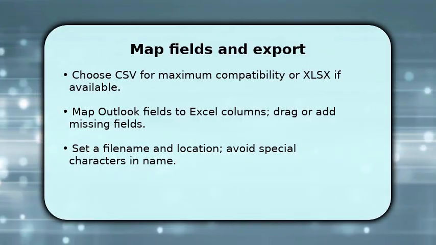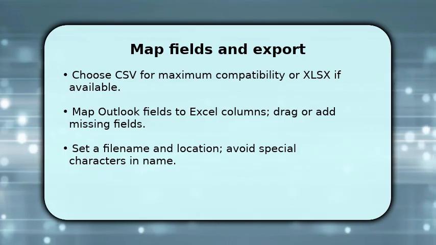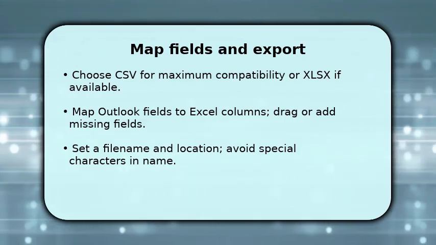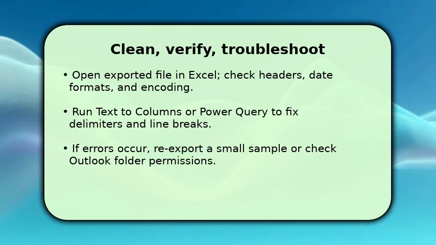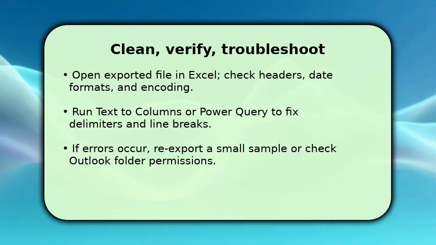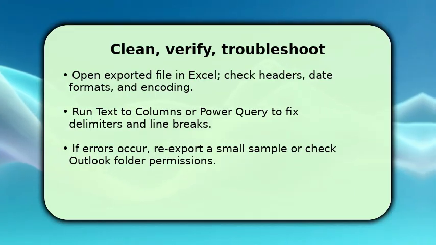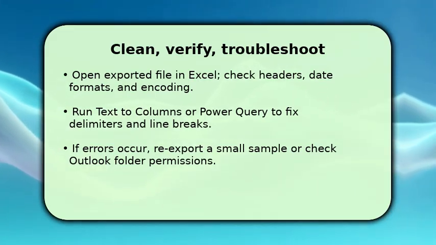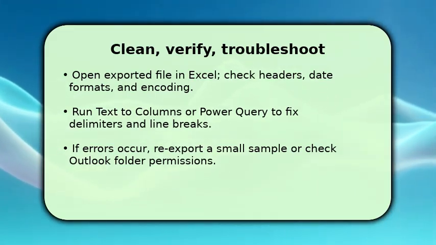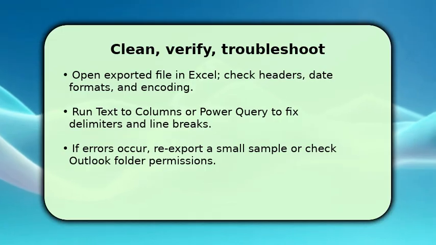Export the file. If you expect large volumes, export in batches to avoid timeouts. Finish by opening the file in Excel and verifying headers, date formats, and character encoding so nothing is misaligned. Once open, use text to columns or Power Query to normalize delimiters, split fields, and remove stray line breaks.